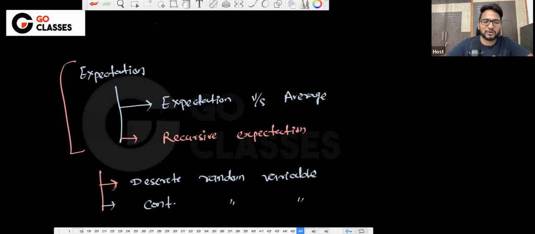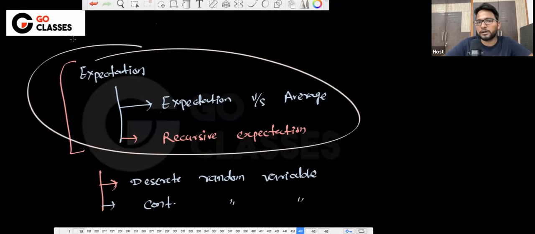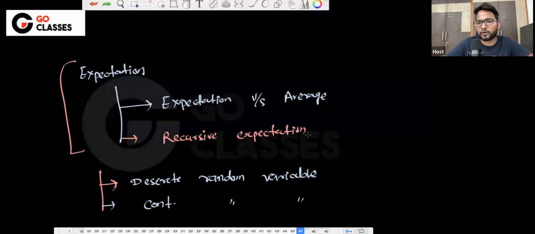Okay, so thank you everyone. I will try to record the expectation today, at midnight. Yes, distributions are there in the GATE. So these two are in the GATE. Obviously, whatever we are studying, these are things in the GATE. Otherwise, we won't be studying them. Okay, so thank you so much.